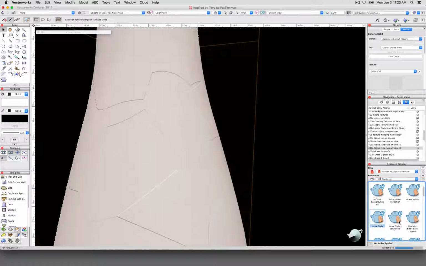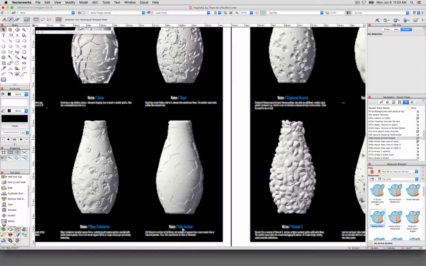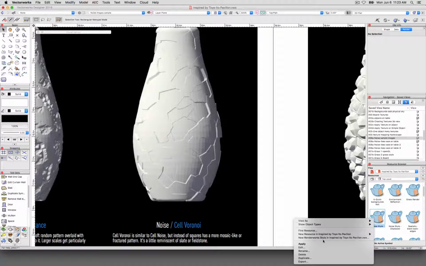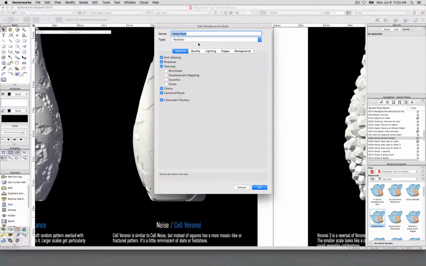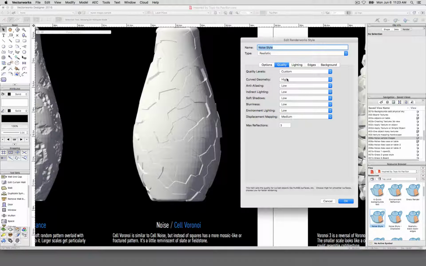When you use displacement in conjunction with the noise texture and actually give it a value, then you get the bumped out images that you saw here. You'll get the actual bumped out areas. And you can see these striations that are happening vertically here. That's just the value for quality. That's curve geometry. I believe this was set to medium. I set mine to high, so you won't see it. You can also turn this down if you want the render to go faster.